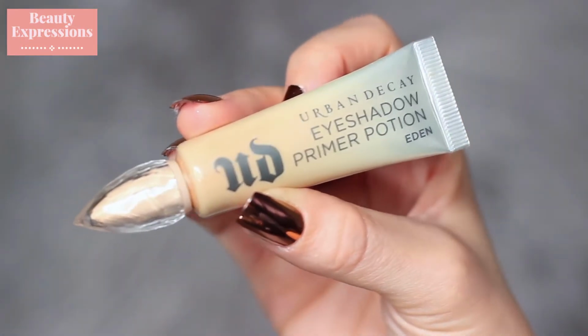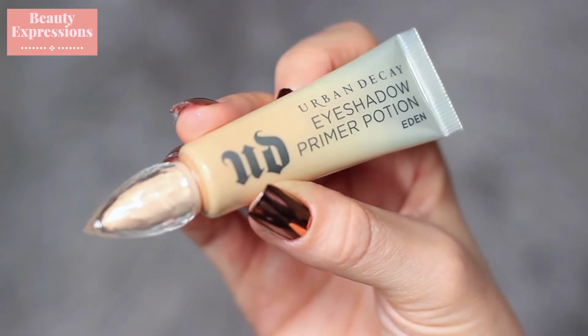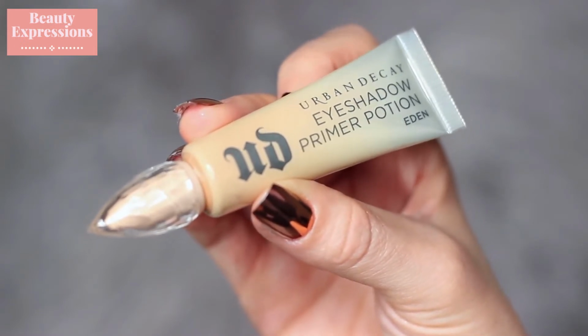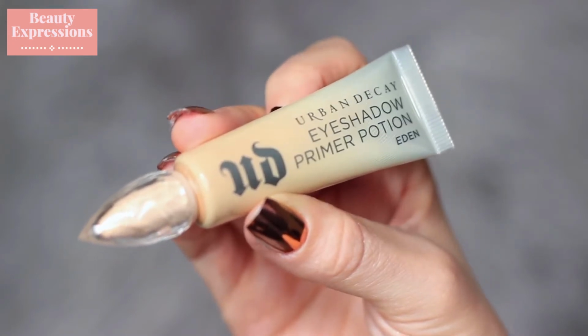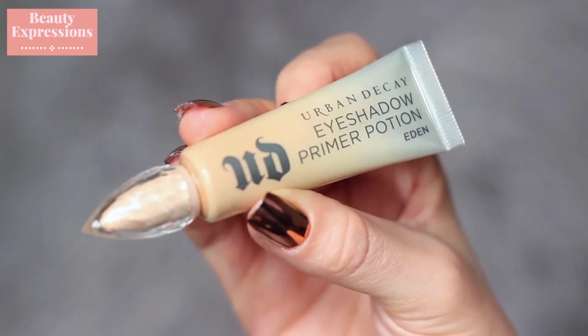You can use concealer and a little bit of setting powder if you prefer. You basically want to create a blank canvas for you to work on. This is particularly important when you're doing a smoky eye. It'll also give the shadows something to hold on to.